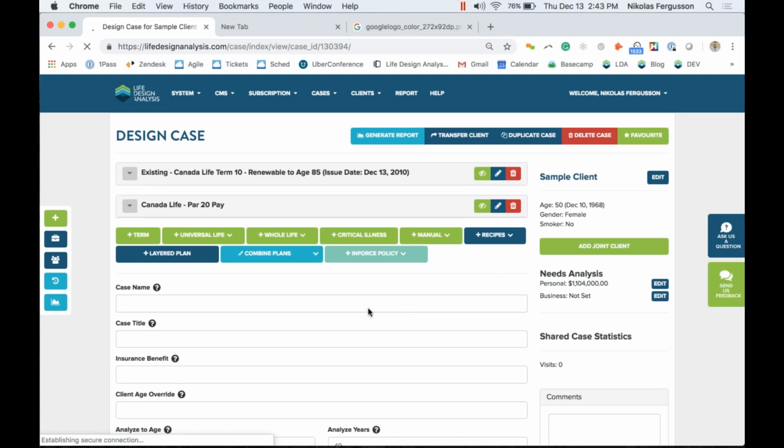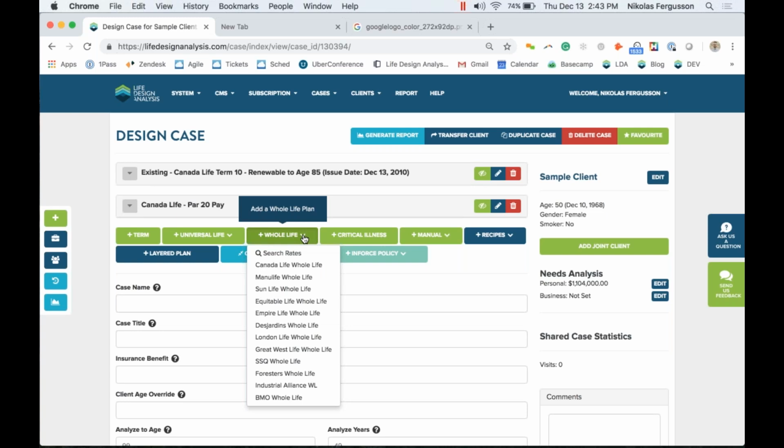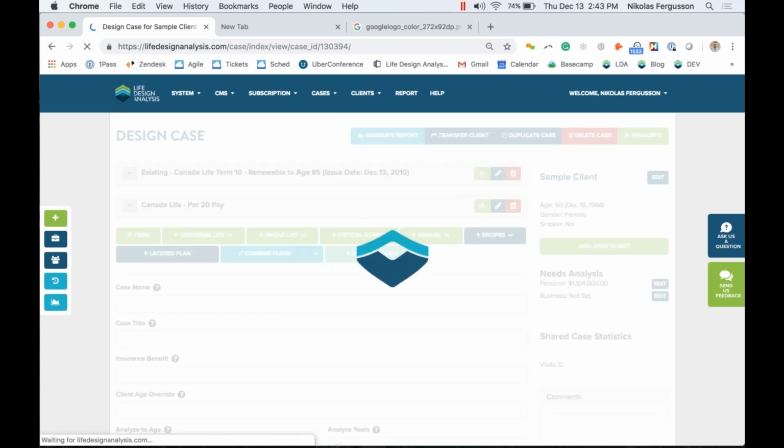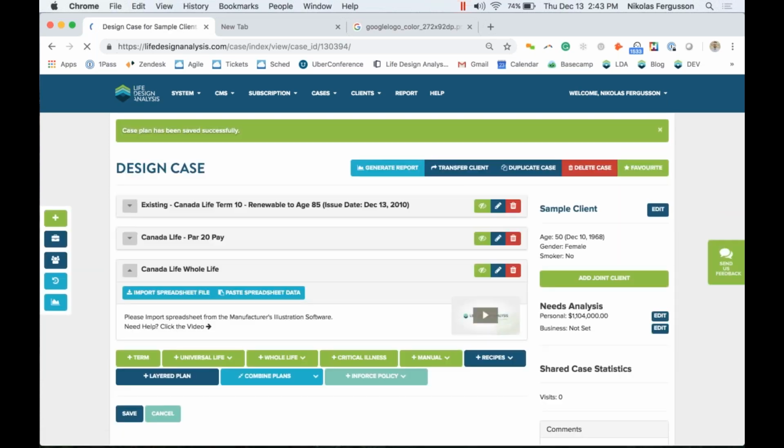Perfect. Okay, so I'm going to take a few steps back to the case we're working on. Now, if we're adding a whole life policy directly from the carrier software, we're going to need 3 major steps. One is to go to whole life in your LDA case, select that option, and pick the carrier we're working with from the list. In this case, I'm just going to use Canada Life for demonstration's sake. What that does is add a blank template that is hard-coded with specific information that recognizes Canada Life spreadsheet data. So if you made a mistake and tried to bring a Manulife spreadsheet into this template, it would give you an error and let you know you can't import Manulife data into Canada Life. So in this case, we're going to go back to Canada Life, grab that illustration, and pop it into LDA.